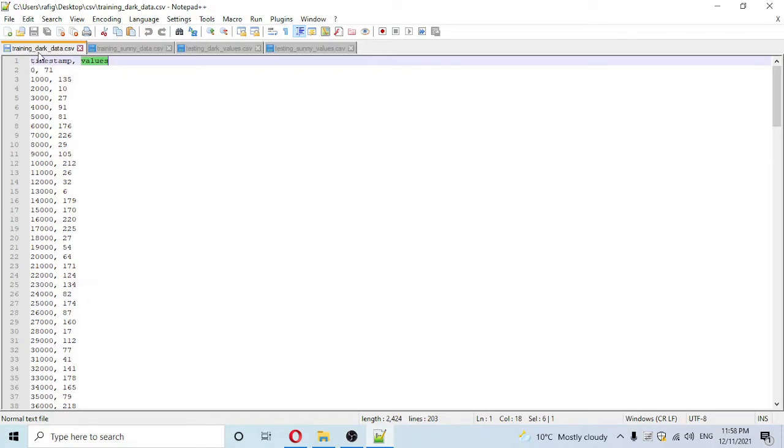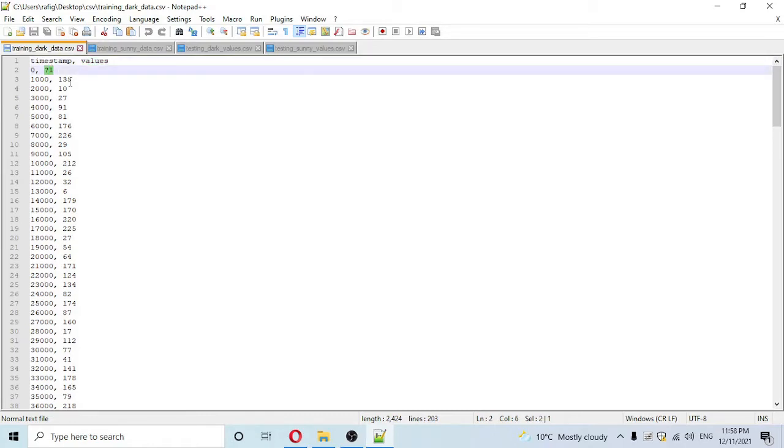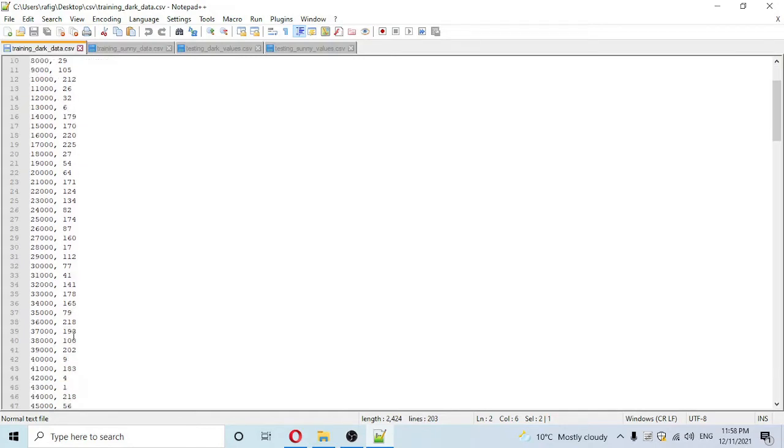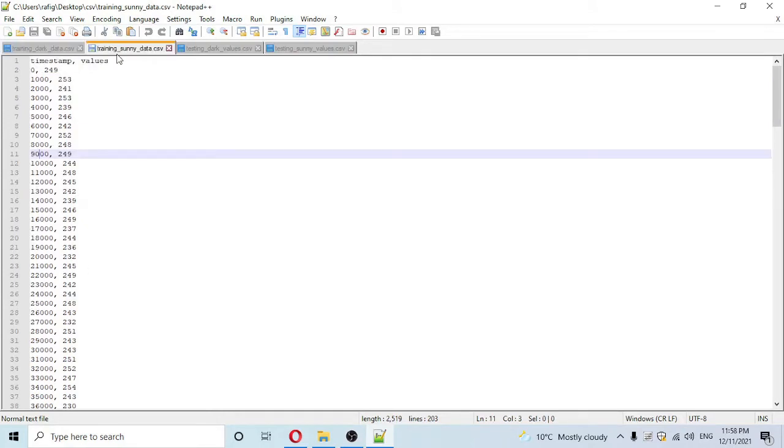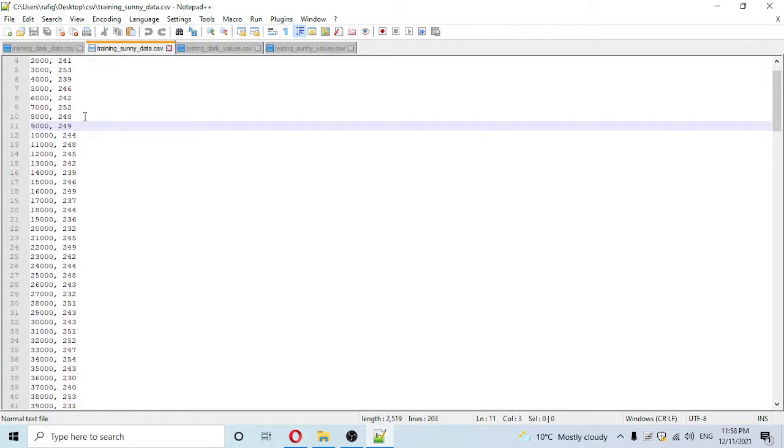So for not sunny data, or dark data as I called it here, the sensor readings are random values between 0 and 230, and if you pay attention to these values over here, you can see that they match this description. And for sunny data, these are random values between 230 and 255.